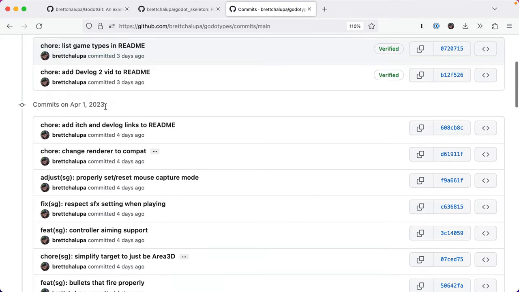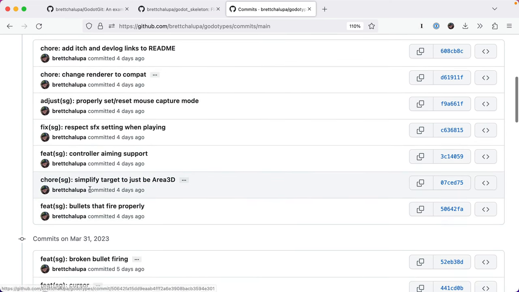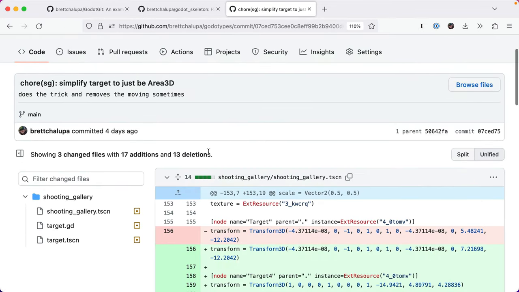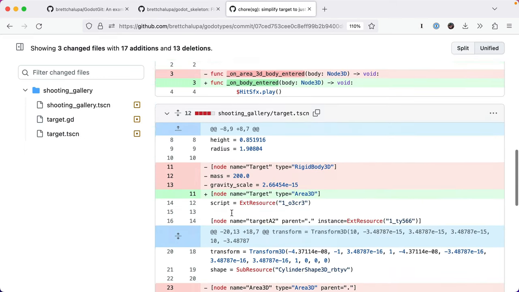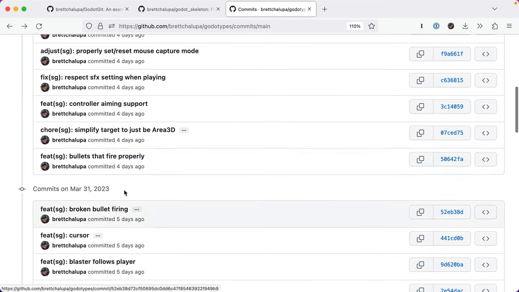So you'll see here I follow a specific commit formatting. Don't worry about that, it's more advanced. It's just I have a tool that does that for me automatically. But you can see here, in this game shooting gallery, I was using a specific type of node. I was using a RigidBody3D, but I wanted it to be just Area3D. So I changed it, and I commit when I change it. That seems trivial, but sometimes Godot might crash, or if you rename things, it might cause problems. And if you can easily undo your changes with Git, that's really valuable.